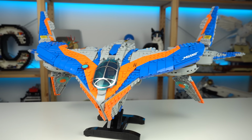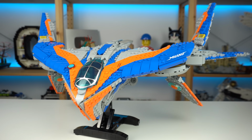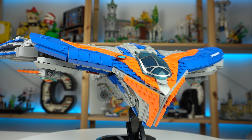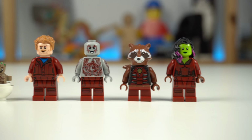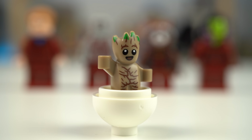The source material is one of my all-time favorite spacecraft designs, and replicating it in LEGO form would never be an easy task, yet this thing in front of me is borderline perfect. But before looking closer at the thing, I'll just go over the minifigures, the Guardians of the Galaxy crew, after the events of the first movie, as Groot is still in his pot.